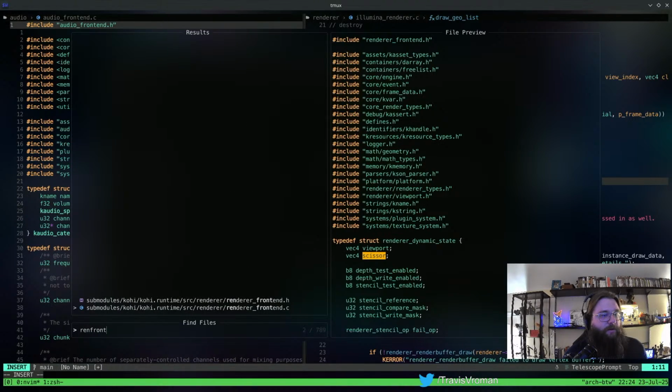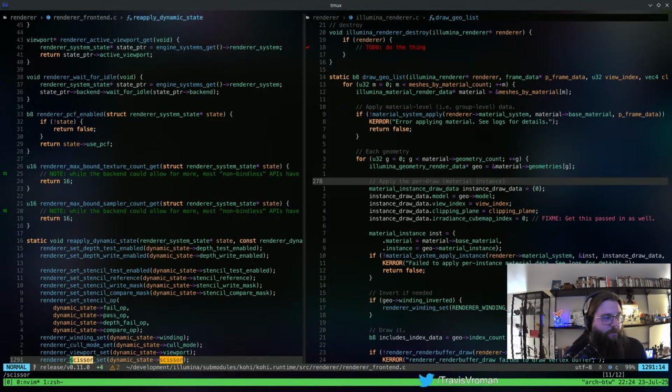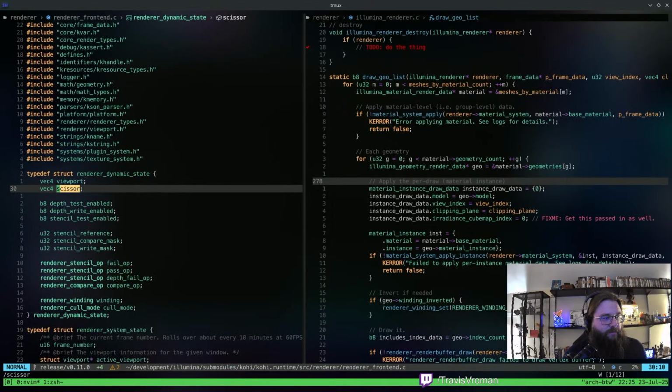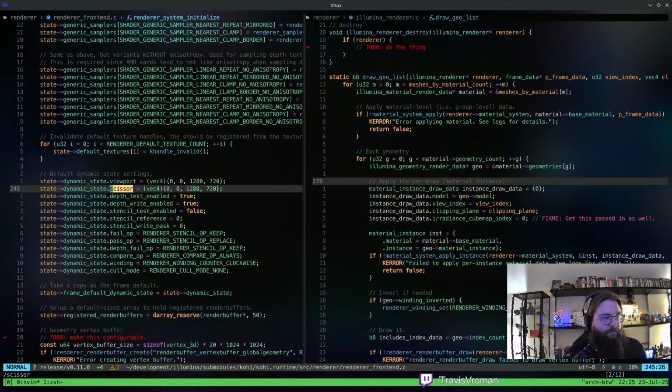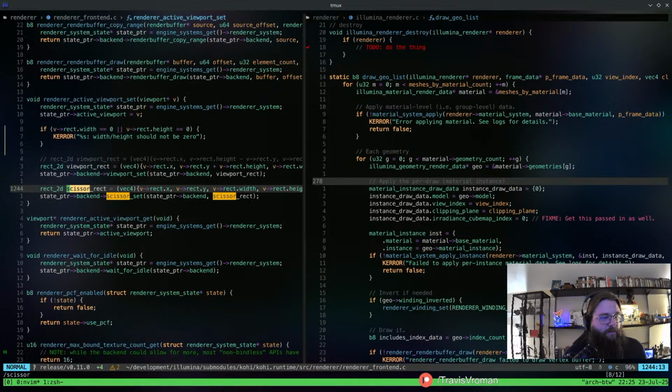Renderer front end. Reapply dynamic states. That could be... okay.